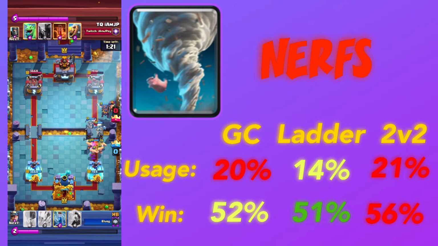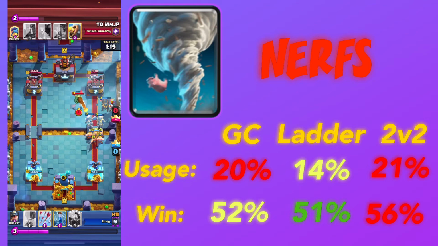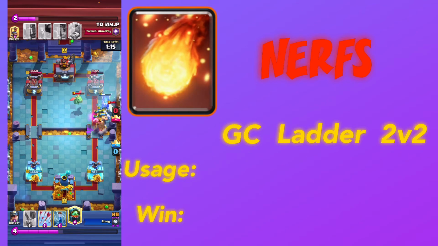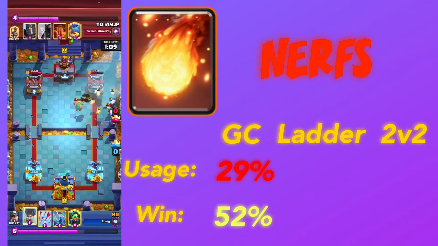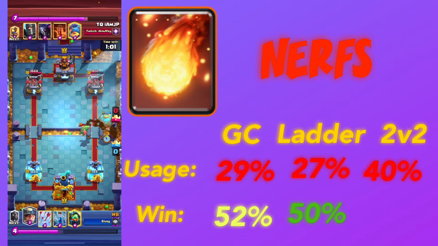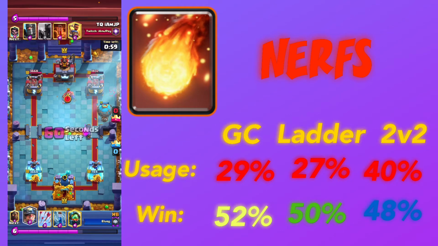Even though they reworked it, I think it was a pretty while ago. But we have the Fireball, one that I was hoping would get a nerf. Didn't get it. It's got a 29% usage rate and a 52% win rate on Grand Challenge. Ladder, 27% usage and a 50% win rate, and then on 2v2, 40% usage rate. Damn, and a 48% win rate.